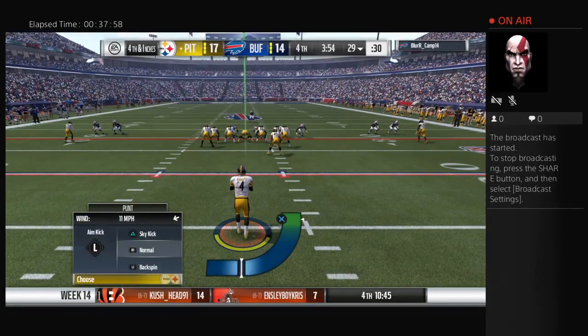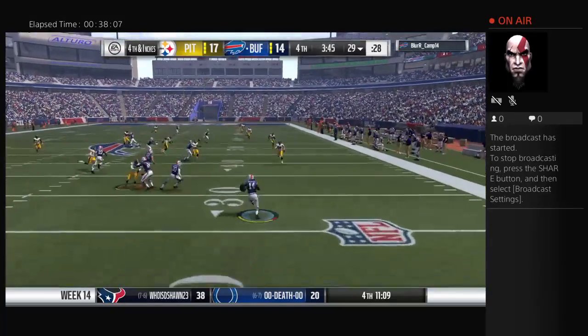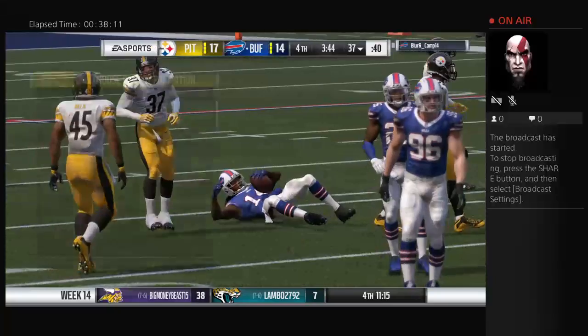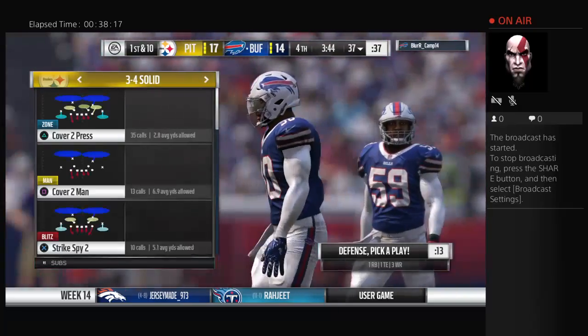3rd and 2, and they ran the ball for only 1 yard, and everybody's going to scream at the offense. But let's give a lot of credit to the defense on that play. Defensive front out leveraged the offensive line. They got more people to the football. Yeah, they won that battle in a big way, and they're forcing a big decision now by the guys on offense. And the Bills' offense comes out ready to take over.